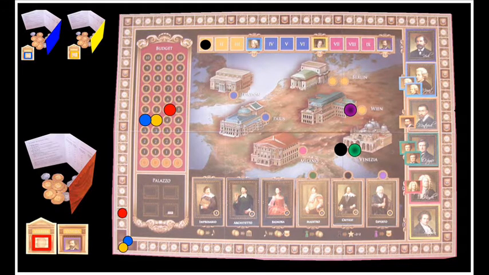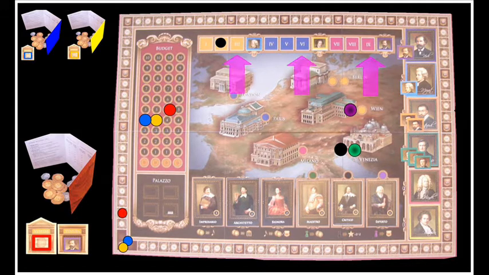Unsold music is now discarded and new music comes out. If the palazzo is full, it is emptied and the round marker is moved forward. Opera is played over 9 rounds divided into 3 episodes. The episodes are Baroque, Classicism and Romanticism, and at the end of each episode this triggers a counting round, where players will score victory points for operas being performed in their main halls. The player receives victory points of the composer's current fame.